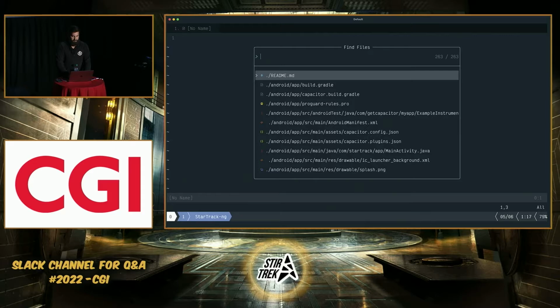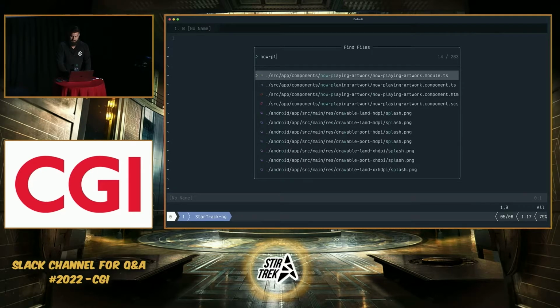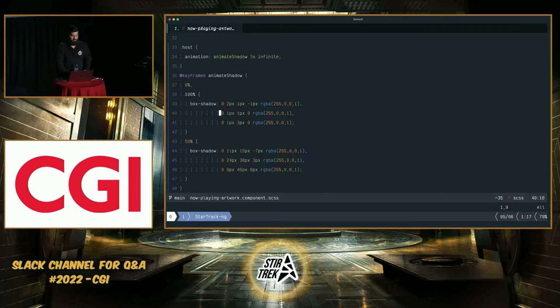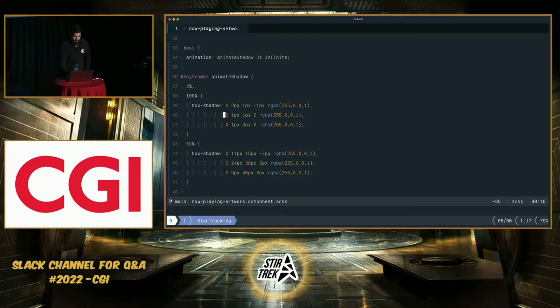So let's go open up the UI for this, or the CSS for this. This is the styles that we are using to create that box shadow. We just have the element. We're using keyframe animations for no real reason. And then I have the different levels of shadow from 0 to 100%, essentially give me the bare minimum shadow. At 50% go all the way. I want to see as much shadow as possible.